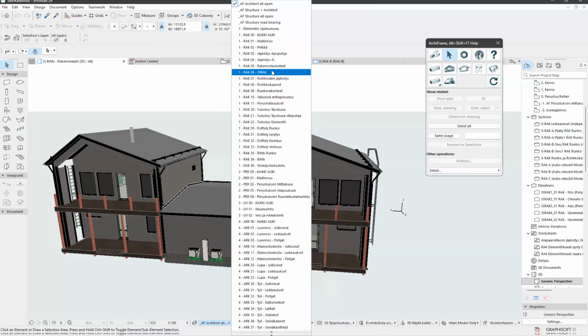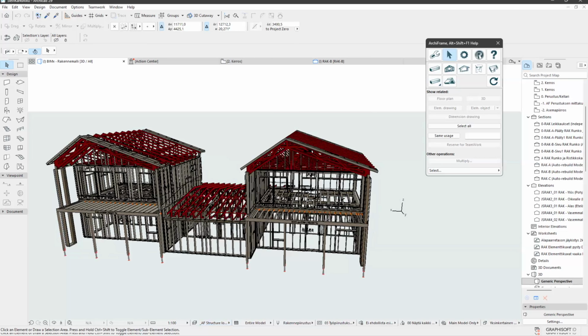And as you get from a good BIM model, you get a bill of materials exactly from the 3D model.